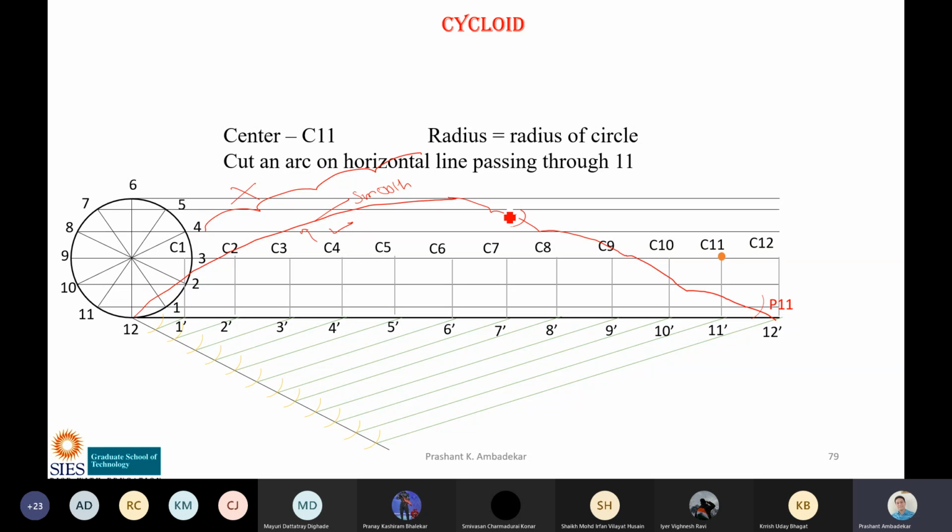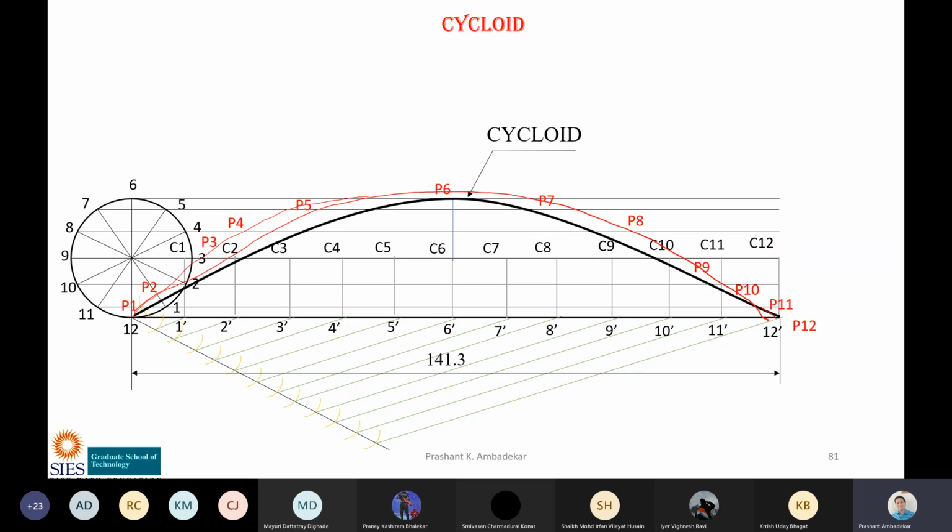Smooth means you will not get portions like this. You will not get something like this. So this will come by practice. You have to do it quite a number of times so that this becomes clear to you. So this is finally what you will get.